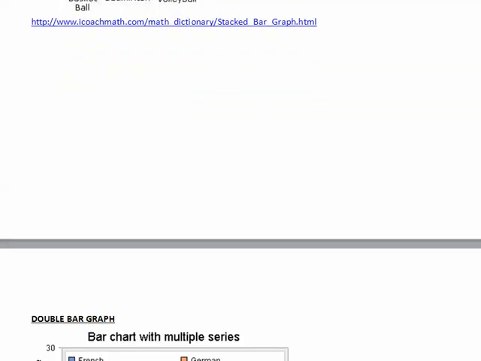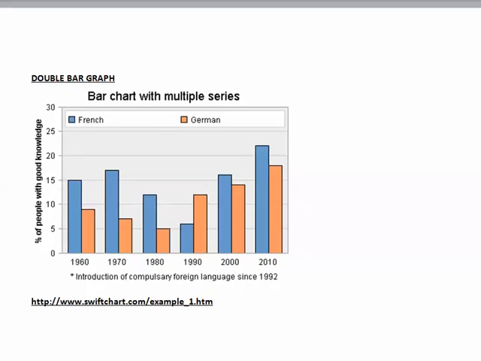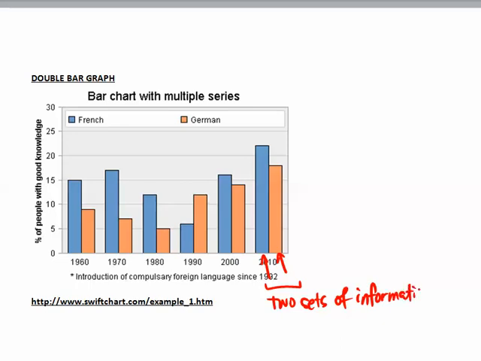Instead of a stacked bar graph, we could use a double bar graph, which means we look at the data side by side. The benefit is that we're able to compare the same start value at zero. For example, we can compare two sets of data — French and German — over a period of time, looking at the percent of people with good knowledge of each language. This represents two sets of information for the same category.